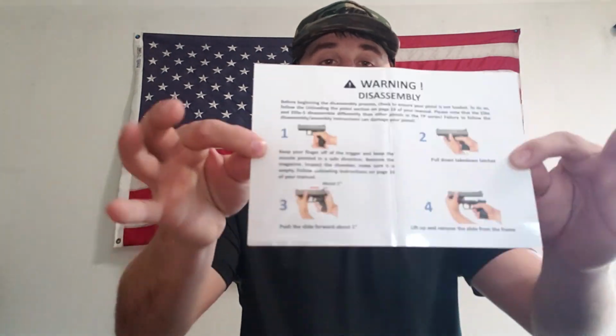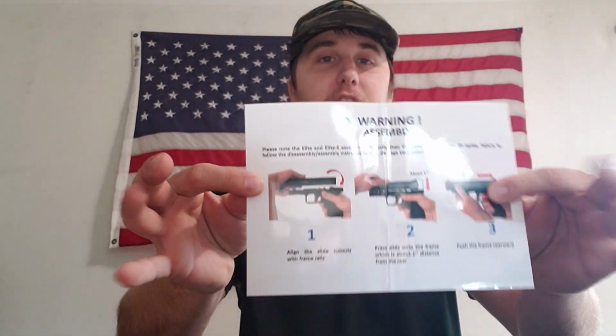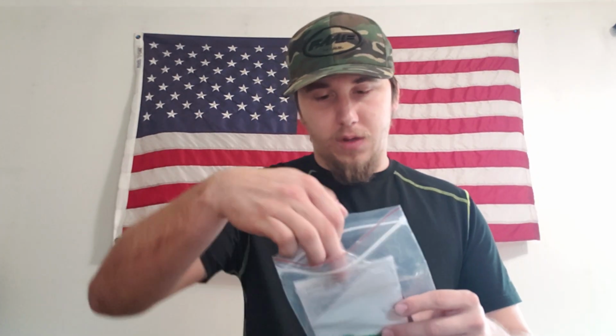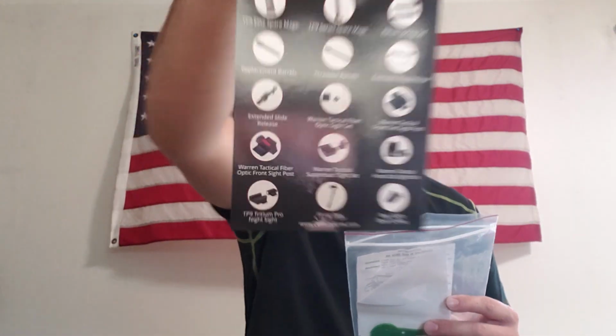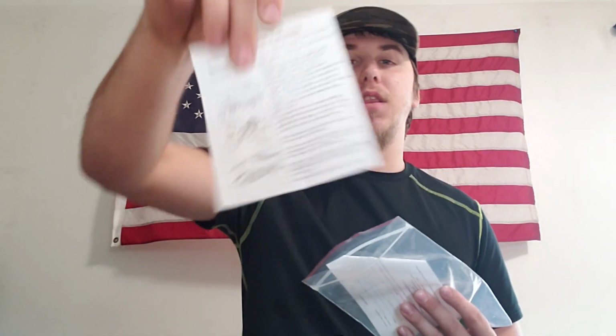So it comes with a picture guide on how to disassemble the gun, and we'll do that later as well. We've got the Canik website information, all their cool little doohickeys and add-ons you can buy. And then the rest is just kind of the basics. There's instructions for a gun lock as well. Now, we're going to talk about that gun lock right now.